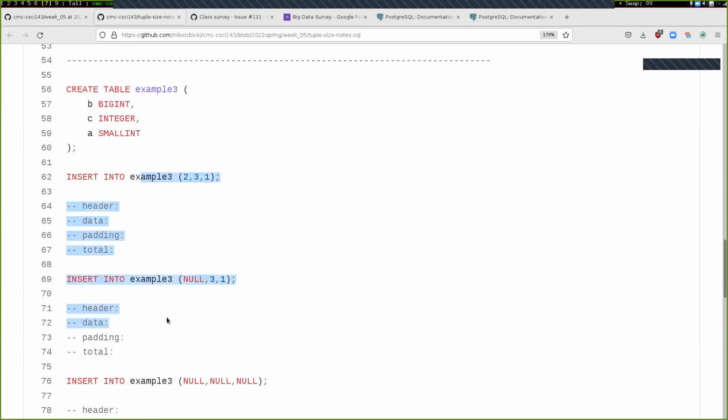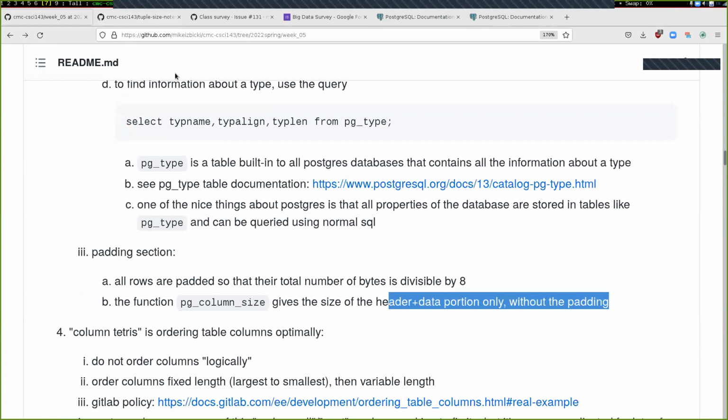And you'll see that the total number of bytes used is always going to be less than or equal, for example number 3, than they were for example number 2. And ordering the columns in your database turns out to be a moderately important task when you have very large tables, on the order of terabytes, because it will save you lots and lots of disk space and make your operations significantly faster.